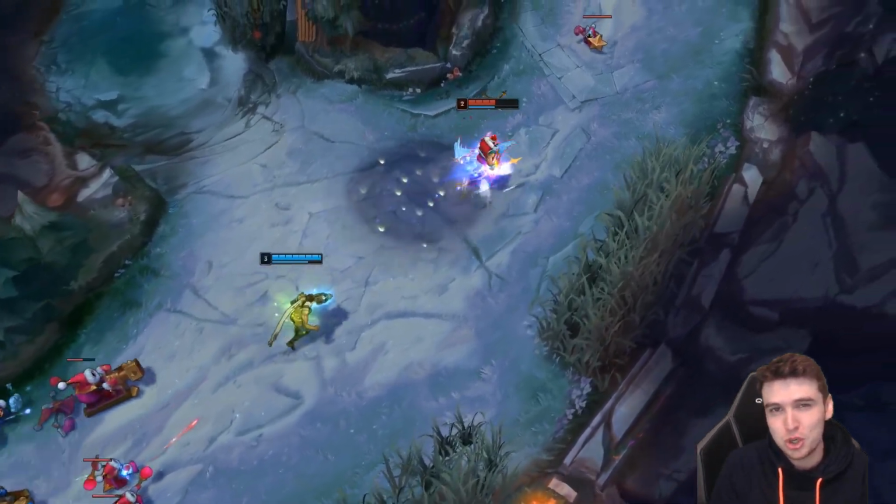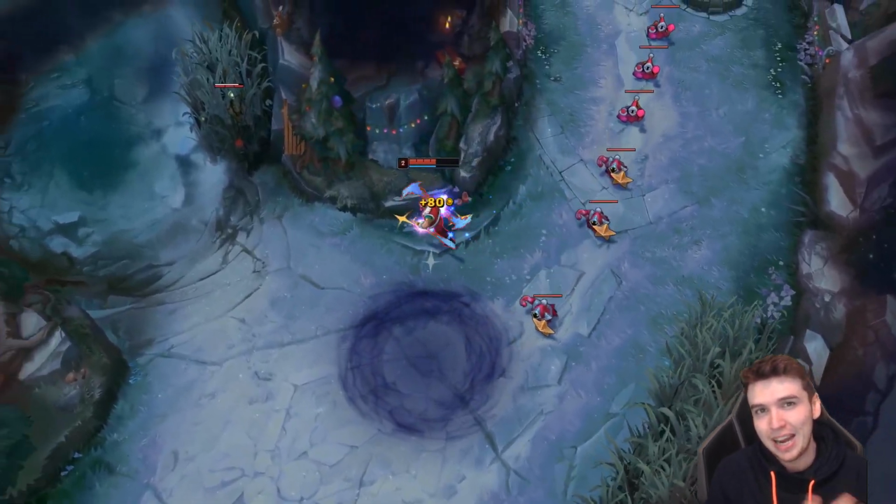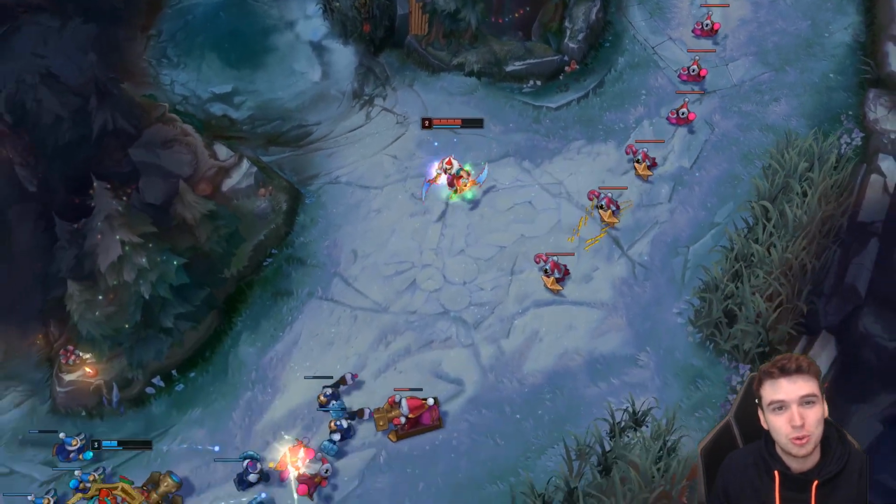You press your W to avoid the trade like normal, you get bonus AD from that, and it's stacking gold on top of it or consumables, which is pretty cool.